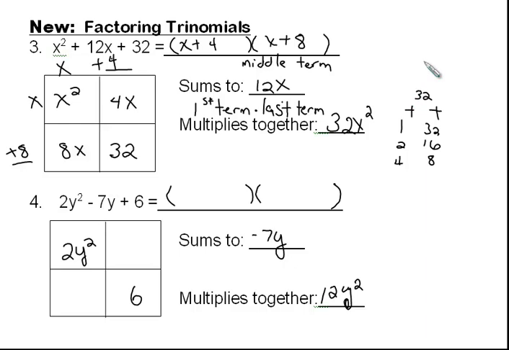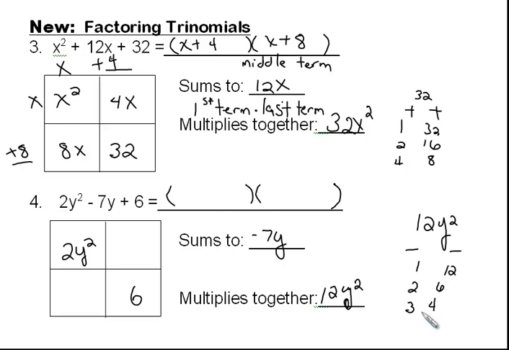We need factors of 12. Now, since the 12 is positive, we know the factors are the same sign because positive times positive will give us a positive answer, and negative times negative will give us a positive answer. Now, since the negative 7 is negative, that means that both of my factors must be negative because it's the only way I can get a positive product and add to be negative. So 12 is 1 and 12, 2 times 6. None of those add to be 7 yet. 3 times 4. There we are.